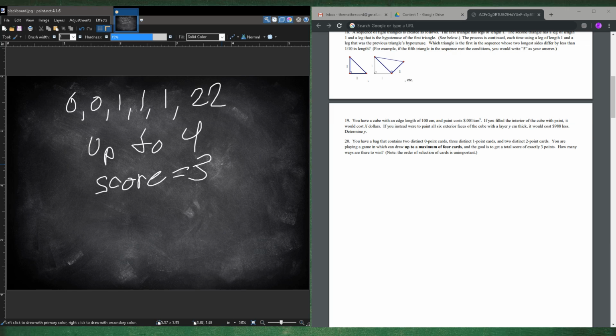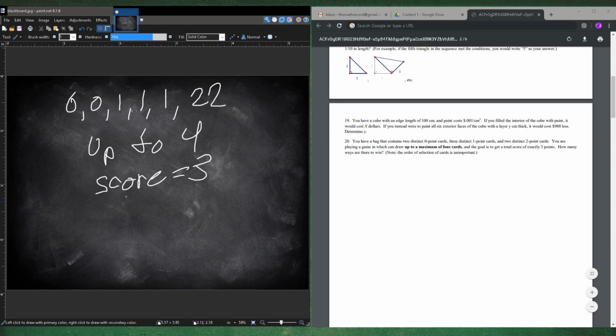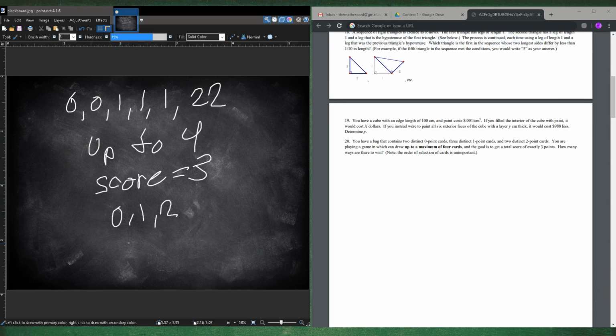Okay. So basically they're trying to say since the order of selection is not important, it doesn't matter if it's 0, 1, 2, or 0, 2, 1, because this will be the exact same. This will count as only one combination. So the only way to add up to 3, let's say we use the lowest numbers, is 1, 1, 1, which is the only way to make 3. And then another way would just be 1 and 2. And those are the only ways to add up to 3.